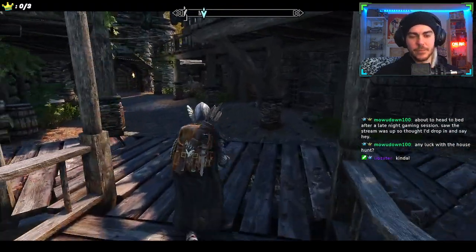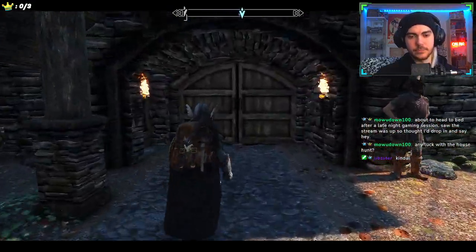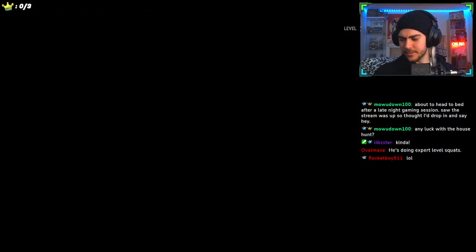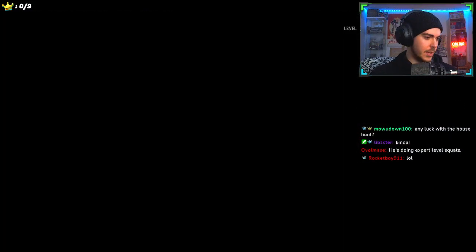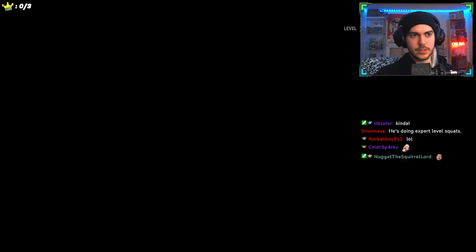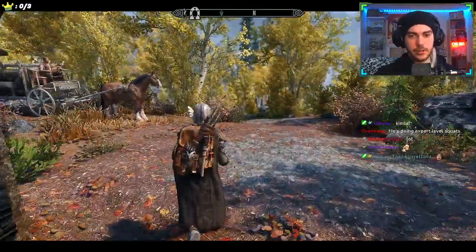Right. Come, Muddy. He's doing expert squat levels. Oh, his thigh muscles must be insane. Any luck with the house hunt? Maybe, kinda. Yeah. Might be too soon to say anything. If anything good comes of it, we'll let you guys know next week. I appreciate you asking, though, dude.